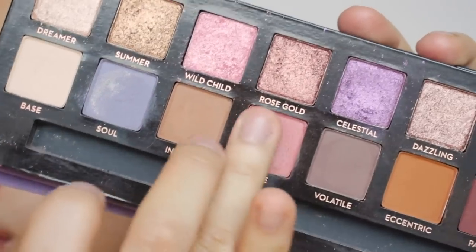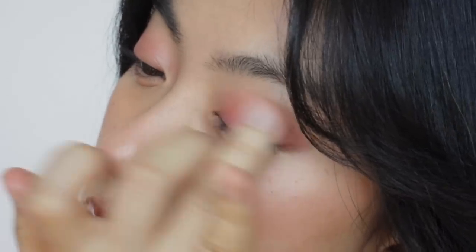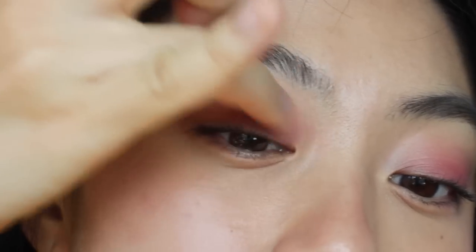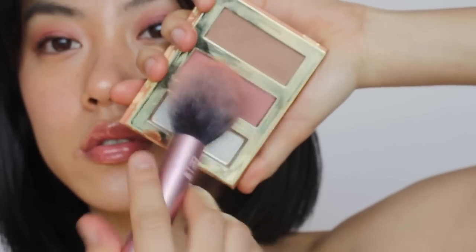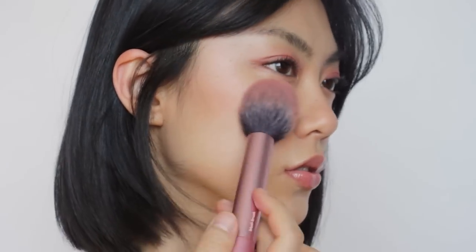With this shade, I want to create a monochromatic makeup look, so I'm going to put neutral pink eyeshadow all over my eyelids and blend the edges to look natural. As this lip gloss doesn't have opaque coverage, I think it is good to match with colorful eye makeup or a makeup look with lots of blush. For blush, I also want to match it with the eye and lip colors, so I picked a neutral pink one. Like Lisa Eldridge's watercolor blush technique, I'm going to spread it all over my cheek gently. To make a more fun look, I'm drawing some fake freckles on my nose area and around my cheek.